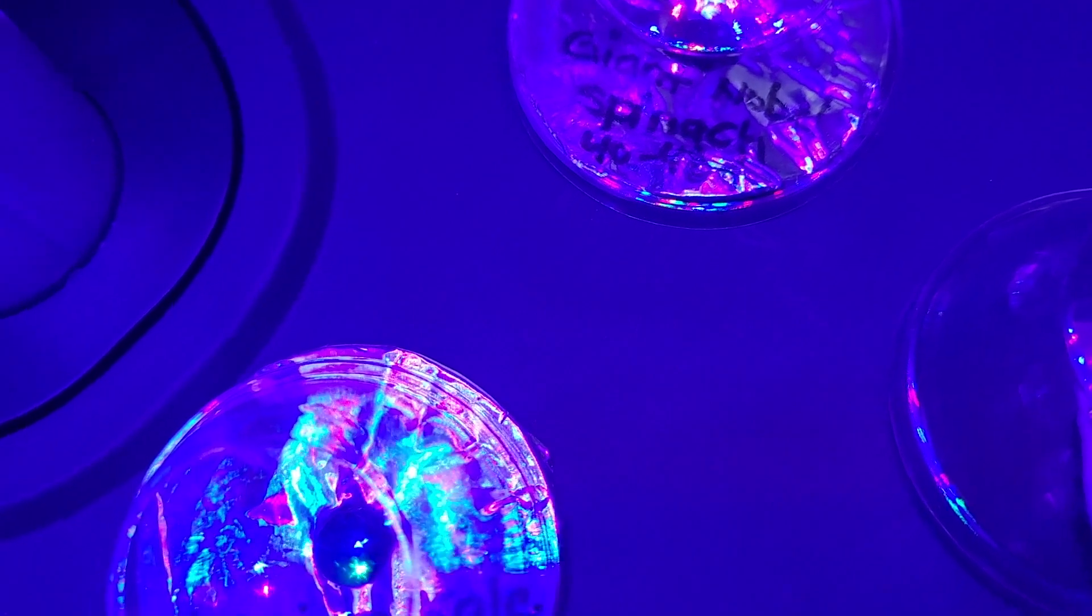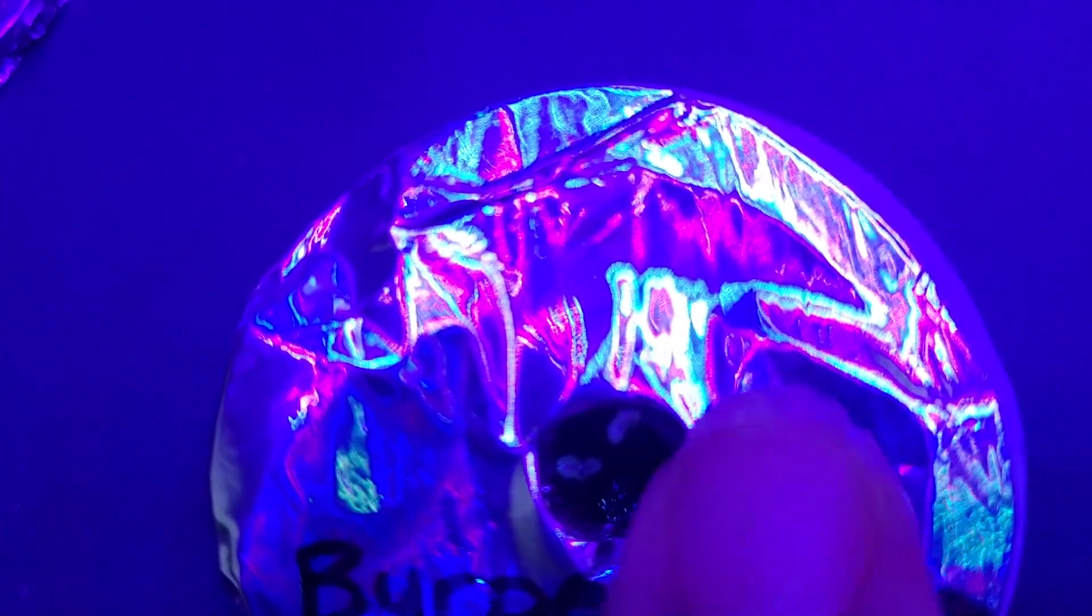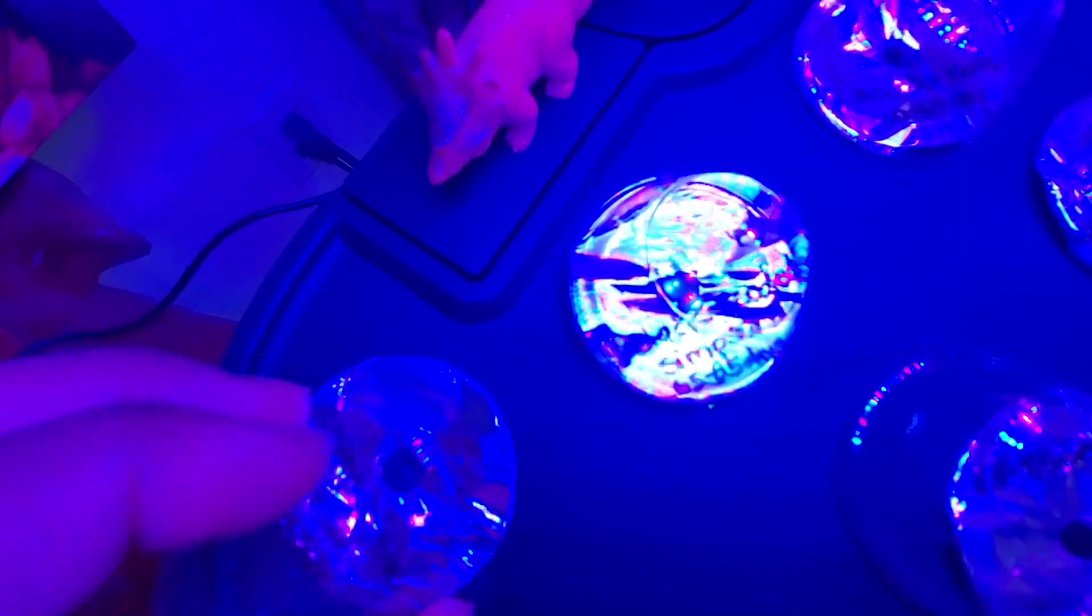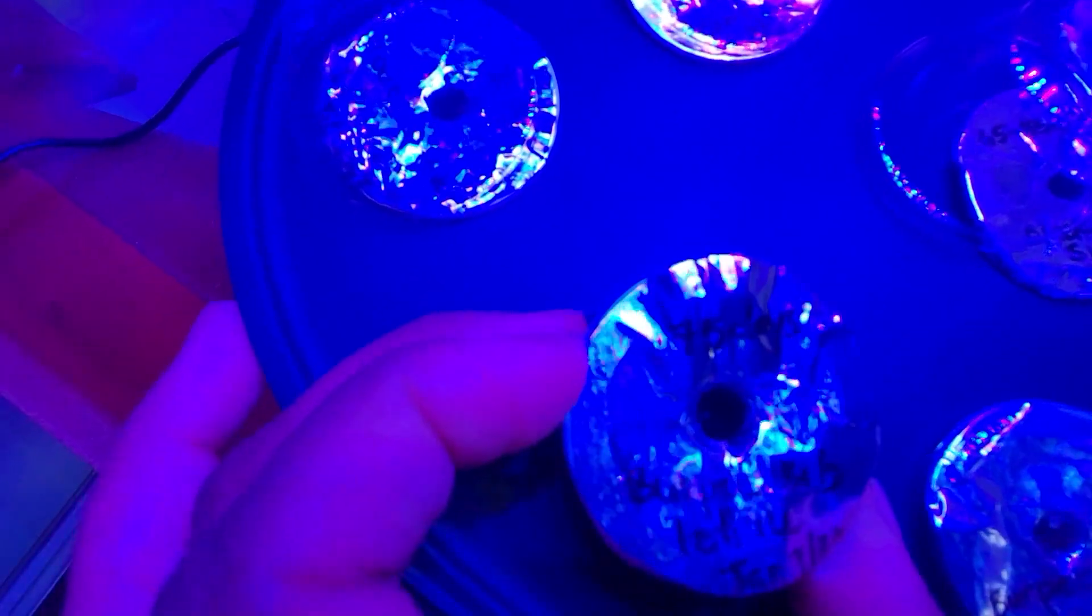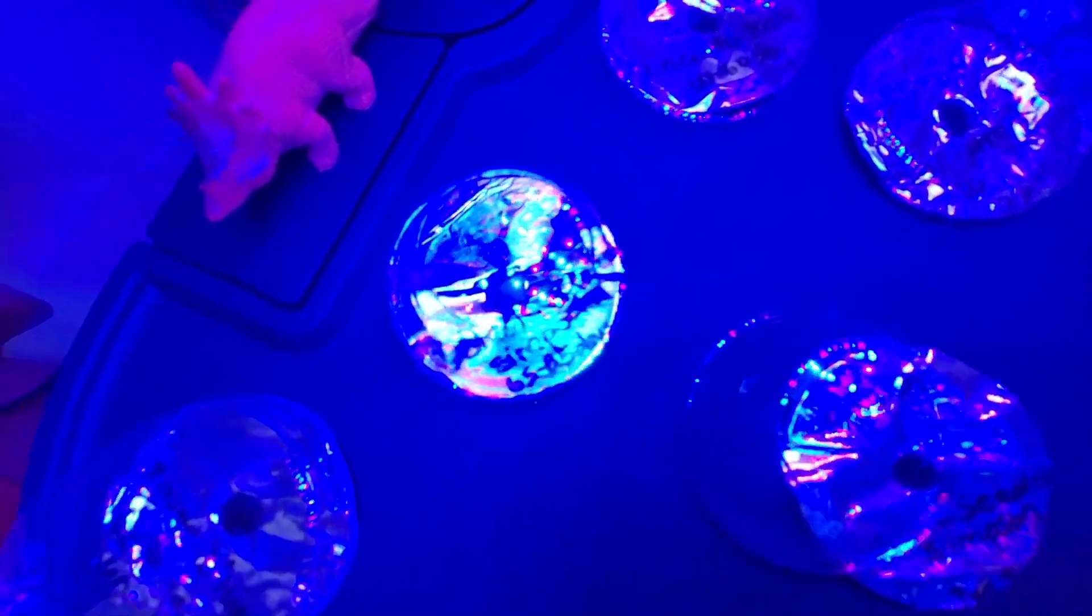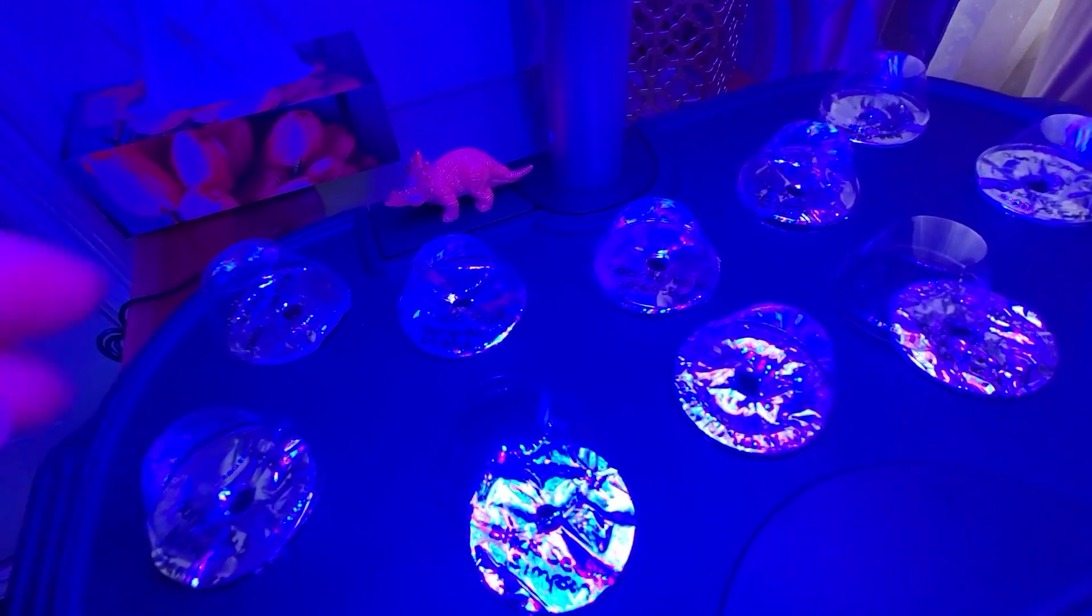The black seeded Simpson, definitely something out there. I'm going to keep it covered though. This one is the Burpee Bib. There's something happening right there, you can see that's the seeds. This is the Rouge, something is happening there. It's hard to see because the color of the lettuce is red. This one I don't see anything on the other Burpee lettuce. Something is germinating in there but nothing quite yet. Three days, guys.